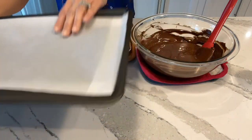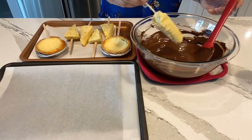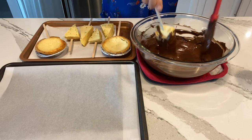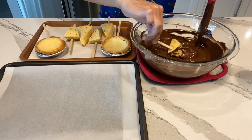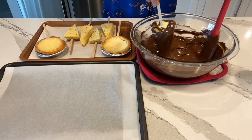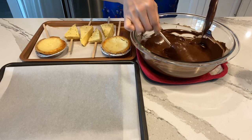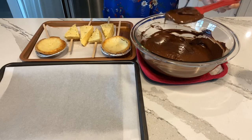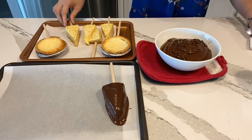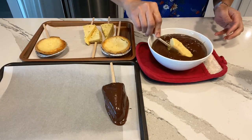This one, I have a tray that is also chilled. Here's the key lime pie, and let's dip it in the chocolate now. We gotta do it pretty fast because we don't want the key lime to melt. Oh my gosh, this is beautiful. Put that on there. Right. Transfer my chocolate into a deeper bowl so it's better for dunking.